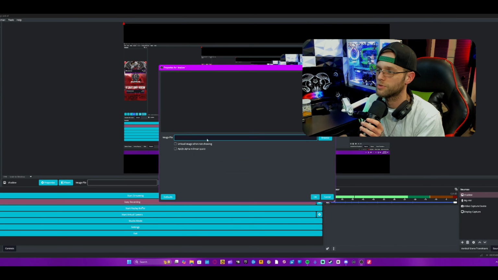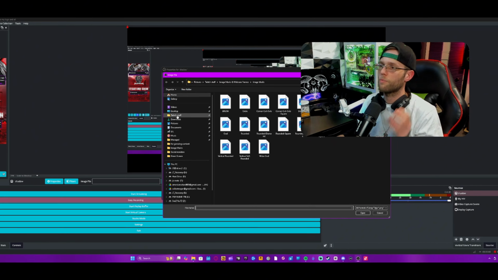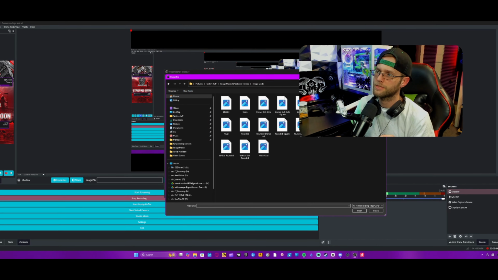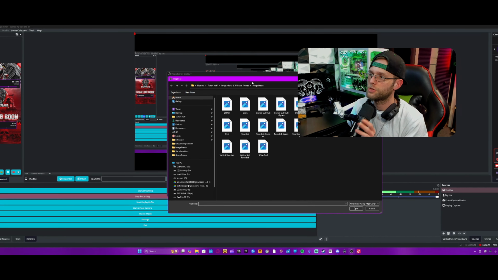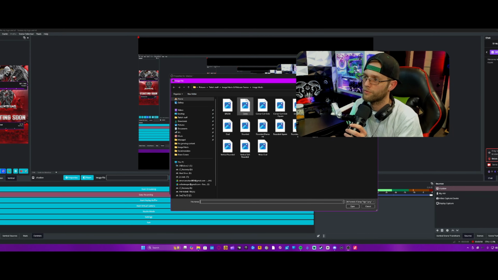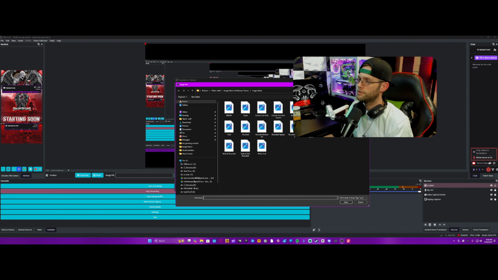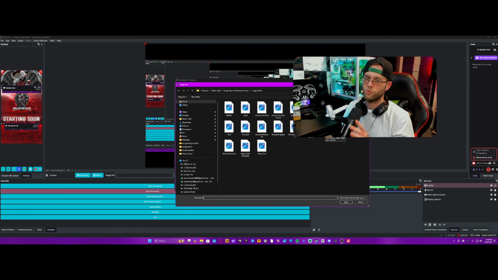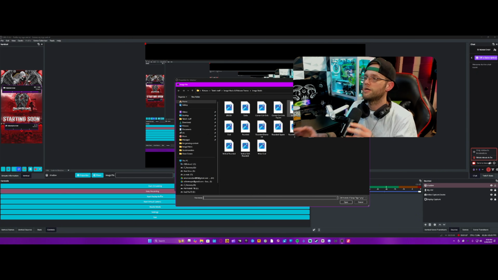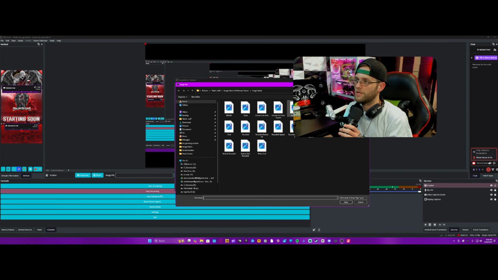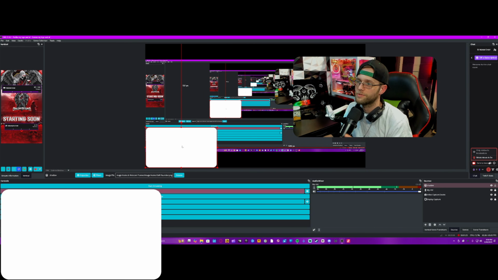She's sleeping. And we're gonna browse, and then go back into that same folder of the mask and blend. So we're gonna do the image mask, not the border folder. We're gonna go into the same folder of how we got our rounded camera. Make sure you click the exact one that you're using, or else it might look weird. For example, if I click a diamond, it's gonna look like a diamond. You can if you'd like, it's up to you. I'm just gonna stick with what I have already. And yeah, you're gonna see a really big white square right now. And I know shadows are not white.